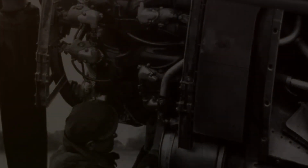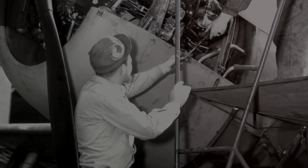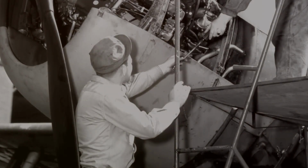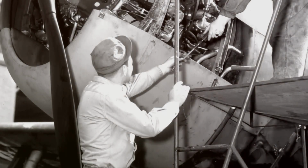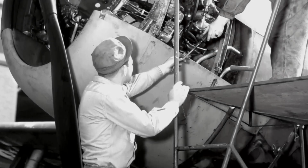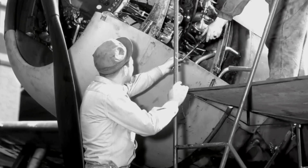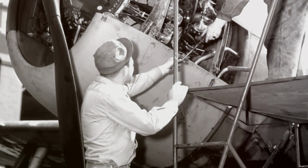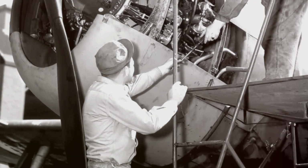At sea level, the P-47D achieved a maximum speed of approximately 350 miles per hour, not particularly impressive compared to the FW-190A's 408 miles per hour at the same altitude. At 10,000 feet, the Thunderbolt reached approximately 375 miles per hour, but at 30,000 feet, the P-47 achieved 426 miles per hour, while the Focke-Wulf struggled to reach 370 miles per hour, and the Bf-109G managed approximately 385 miles per hour.